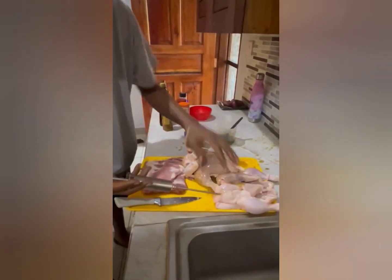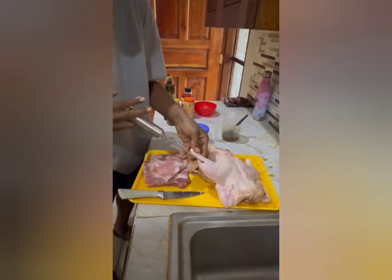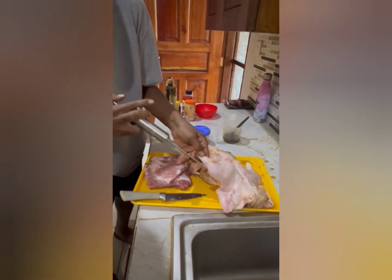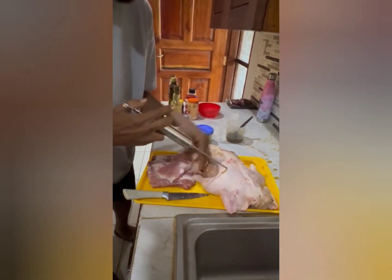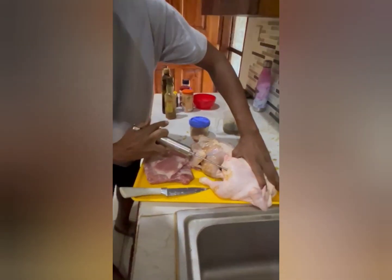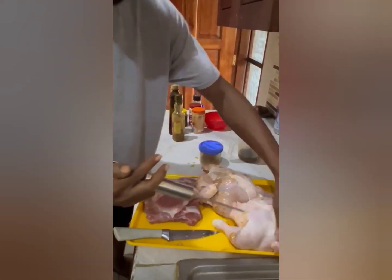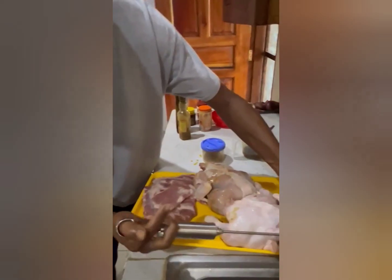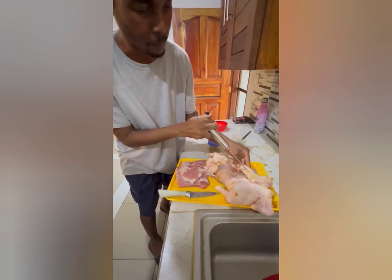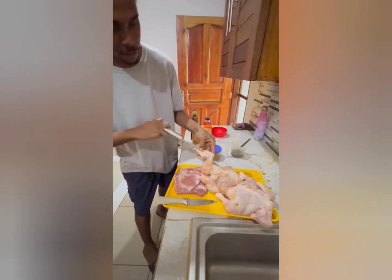This is gonna make sure that all inside is gonna be nice and seasoned. This one I didn't take the skin off because some people like the skin. I prefer mine without the skin. I even throw a little bit on here on the wing. See it plump up? Boy, this is gonna be fire.